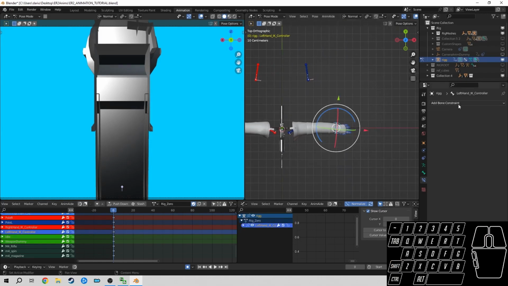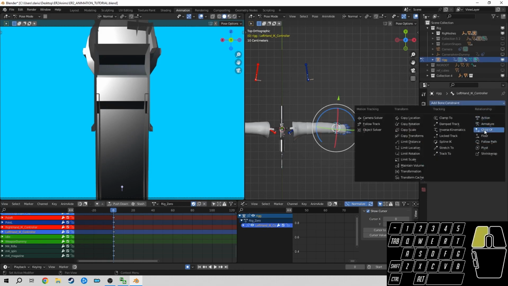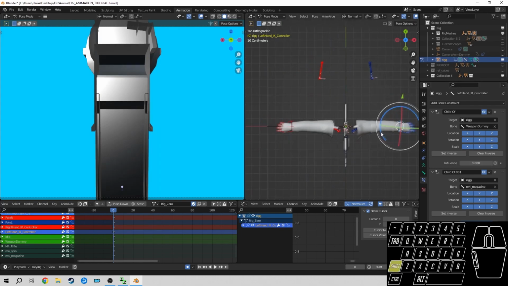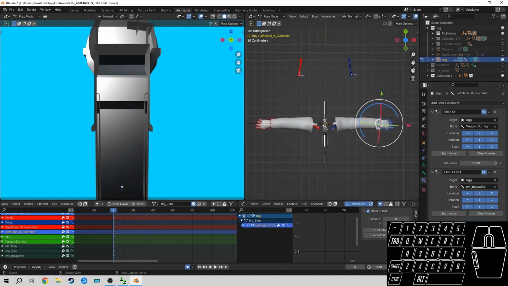While the left hand, we want child of, rig, weapon dummy, and child of, rig, magazine. Now we want the influence on the weapon dummy on 0. So right now this left hand will follow the magazine, not the weapon dummy, but since the magazine itself is following the weapon dummy anyway, the hand will also move along with that.